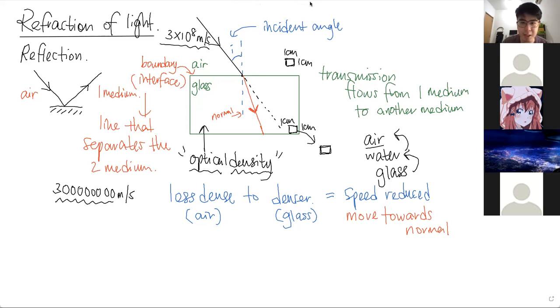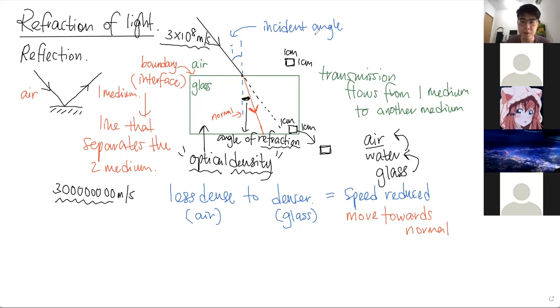What is the angle that it makes with the normal? This angle here, the angle between the red line and the blue line, the normal. What do we call this angle? We call this the angle of refraction. Okay, be careful, it's not reflection, it's refraction. In the case of reflection, we would call it angle of reflection, right? But since this is a refraction phenomenon, we say angle of refraction. So it bends towards this.